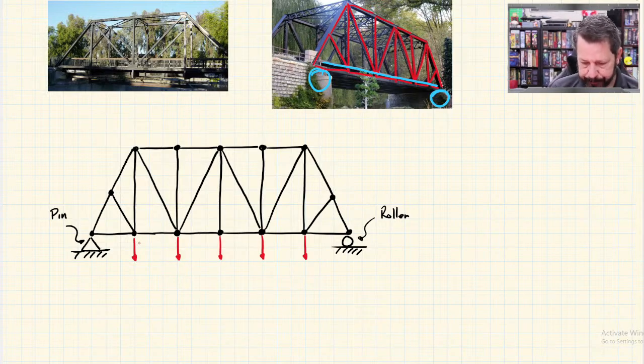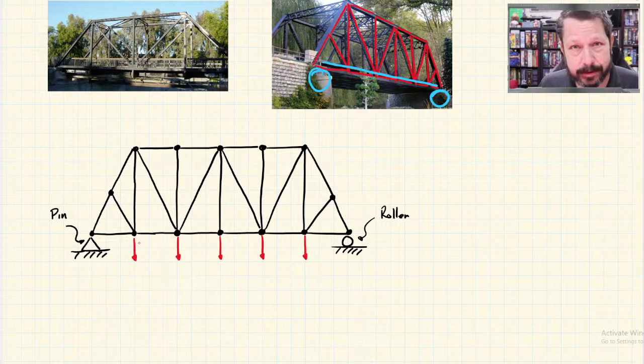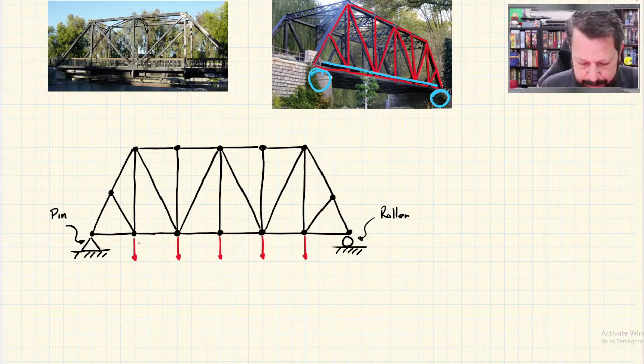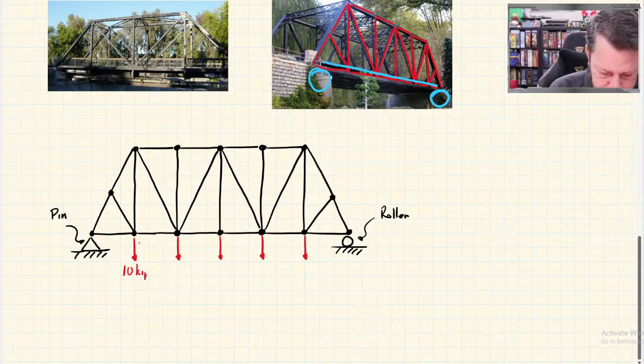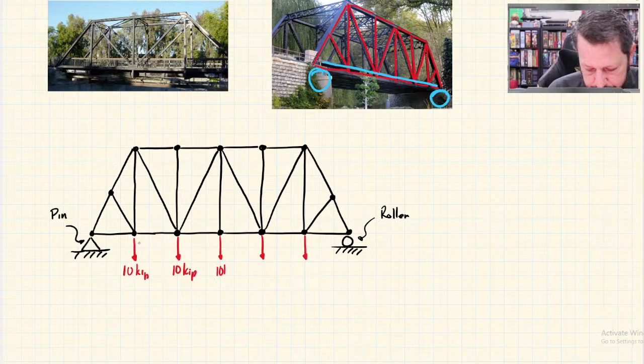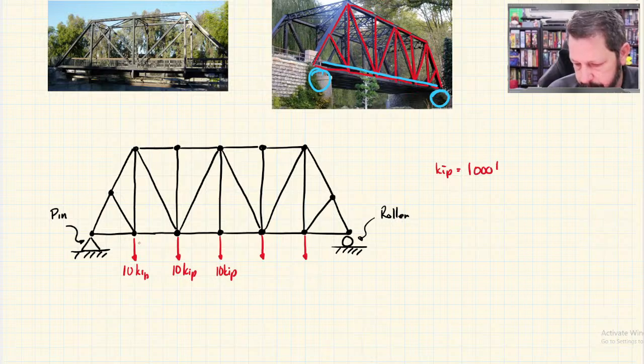I've got 5 of them. I don't know, what's a good weight for a road bed? Let's make it an easy number and say it's 50,000 pounds, which might be underestimating it, but let's say it's 50,000 pounds. We've got 5 of these, so each one is 10. Remember, we use those kips sometimes when we have big numbers. So a kip, just so you remember, equals 1,000 pounds.